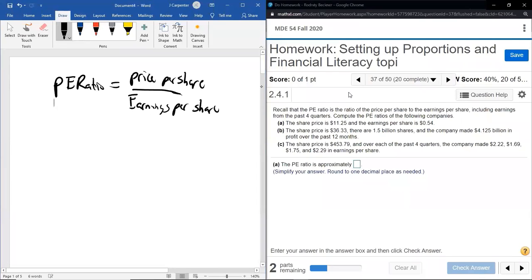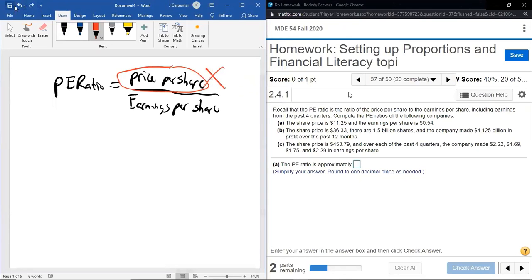And there are two different ways that you can use this relationship. Sometimes, and we did it both ways in the class earlier today, you're just using the ratio itself and plugging in numbers and reducing them and seeing what you get to actually be the PE ratio. But sometimes you'll know two of these things. Maybe you know the PE ratio and the earnings per share, and you're wondering what is the price per share. So then you just call that an X and you solve this equation. You can also just set this equal to X over 1, cross multiply and solve. That's an alternative that is basically how we were doing things in the guided activity. So that's arguably three different ways.